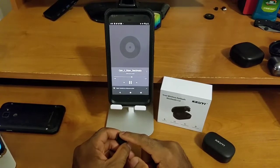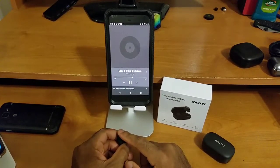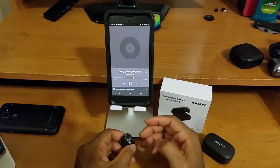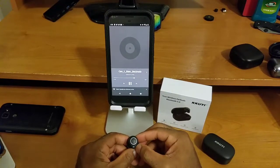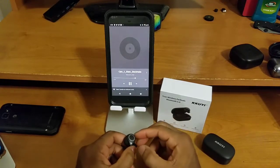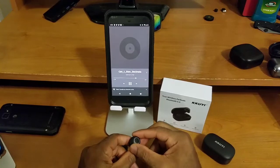Alright? And then you see it won't come up anymore because it's maxed out. Right? So that's how you volume up and volume down with the earbuds. Again, long press on the right for volume up, long press on the left for volume down.